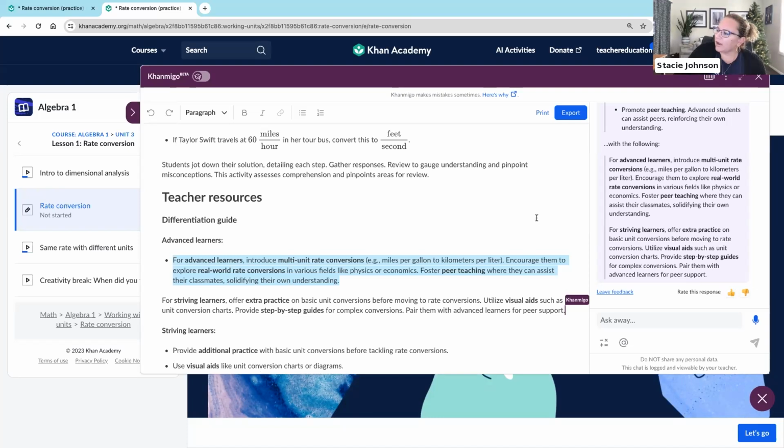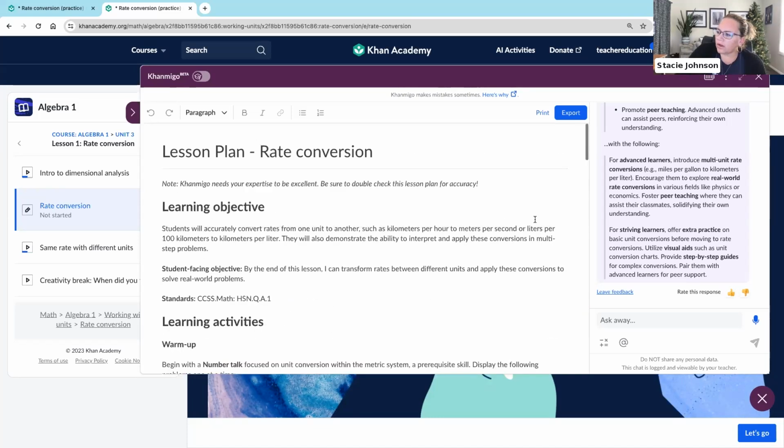I'm going to double back to making sure that you noticed these lesson plans are based on the standards for your state. And at the very beginning of this, I showed you that you can even go in and change your state. You can make sure that you're set to the state standards that are relevant to you so that it's fully customized and relates to the content, because Khanmigo is here to support you with tailoring the plan to the interests of your kids.